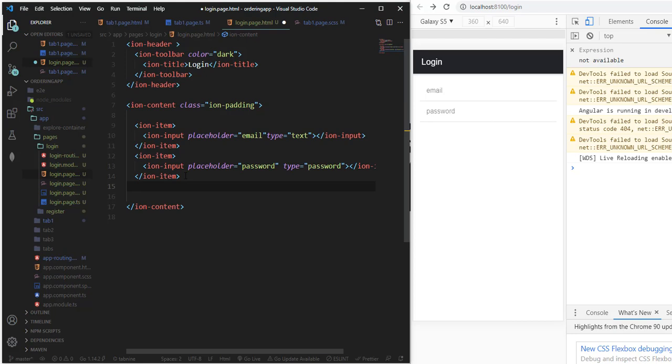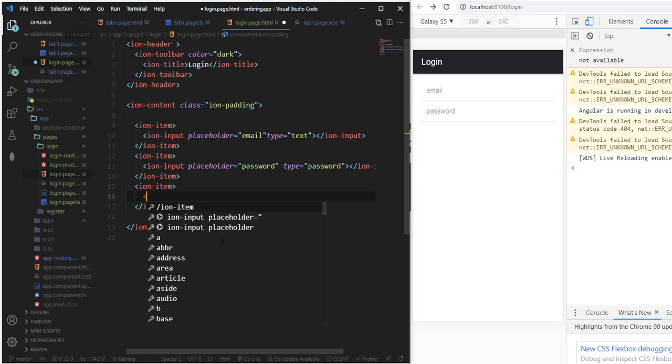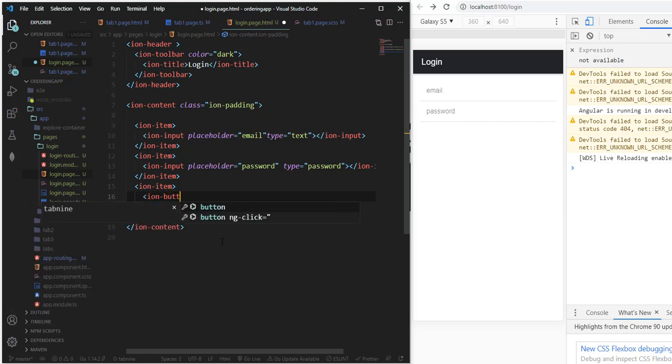Now let's add the button. I'm gonna put it under ion-item as well. And then I'm gonna have an ion-button, Log in, and the color will be dark, and what is this now?